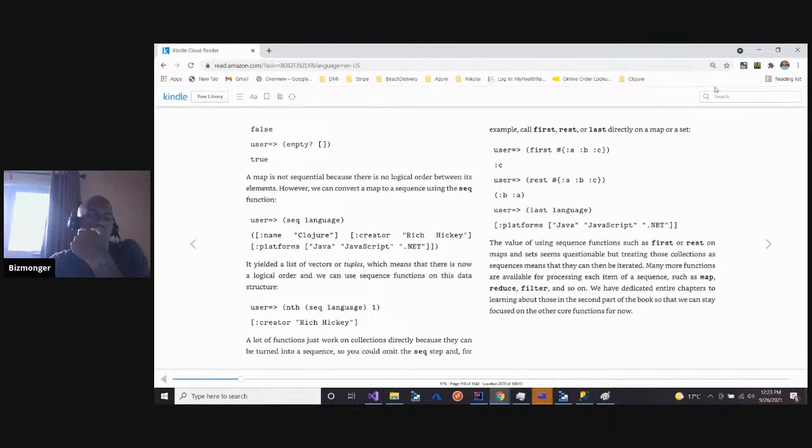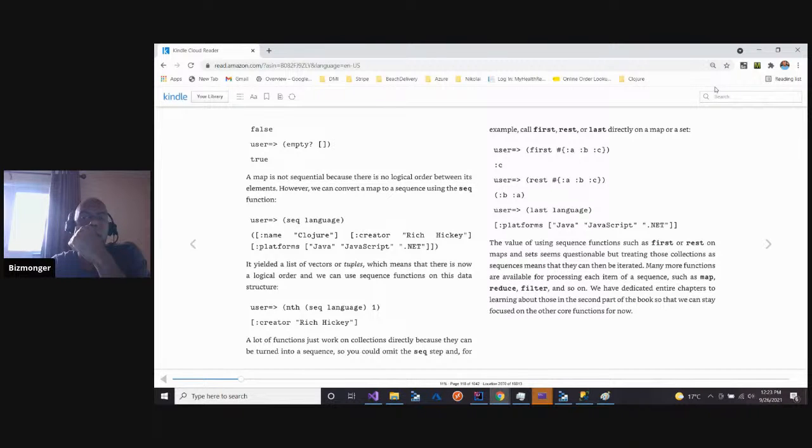A lot of functions just work on collections directly because they can be turned into a sequence. So you could omit the sequence step and, for example, call first, rest, or last directly on a map or a set. First, when you have A, B, C, it returns C. All right, that's counterintuitive.